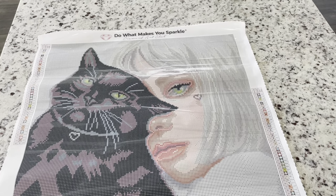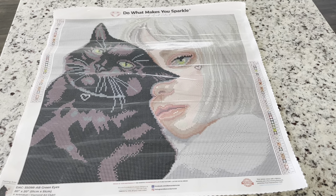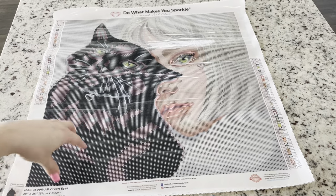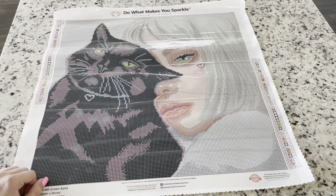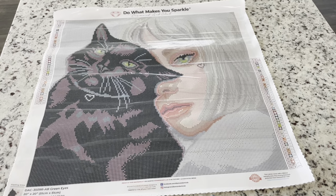So overall, I think this is going to be so pretty. The rendering looked amazing. This one was released a little bit before Halloween. So I think this was a witch and black cat sort of theme on the artist profile. And so I think this would be a fun one. I would totally think this one would fit into the Festival of Witches that I put on later in the year. If not, I think this is just a really cute, fun one with a black cat. I love that they have matching hearts and matching green eyes.